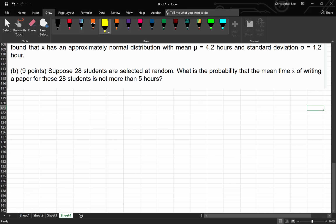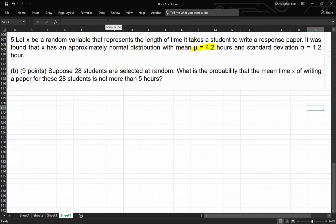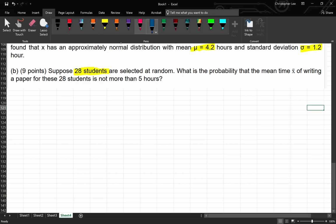All right, so just to recap, my mean is 4.2, my standard deviation is 1.2. Let's go over the story again. Let X be a random variable that represents the length of time it takes a student to write a response paper. It was found that X has an approximately normal distribution with mean mu equals 4.2 and standard deviation sigma equals 1.2. Let's look at part B. Suppose 28 students are selected at random, right? Okay, 28 students. That's my N.